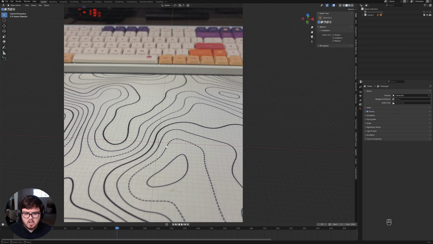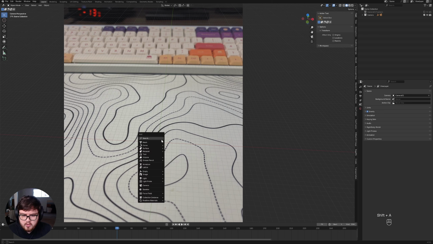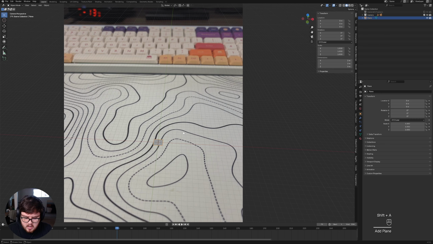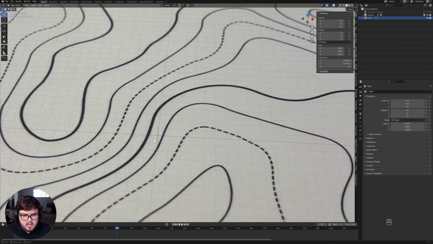Now I went ahead and shot this footage myself, so I actually took some measurements, and from this point right here, so this little thing in the desk mat that I have, to this point right here is about 4 inches. So what I'm going to do is make a new mesh plane. We're going to come over here, and we have the dimensions. Let's just hit 4, and if you type in inches, it'll do that conversion for you. And so there you go.